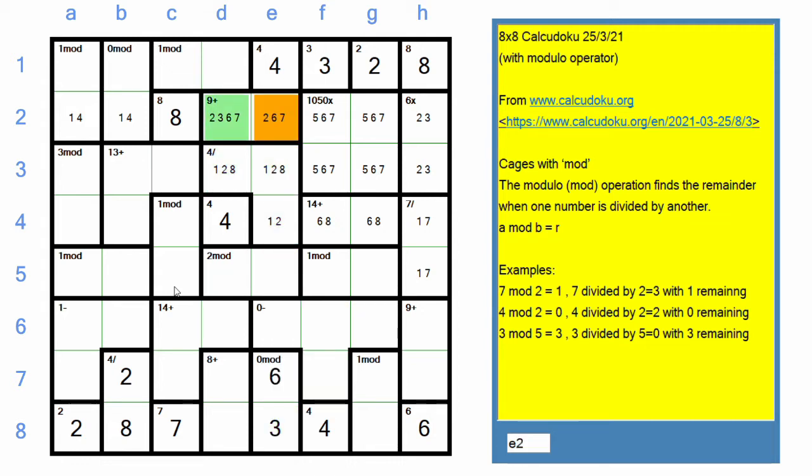If we remove 3 and 6 there, that becomes 2 and 7. H2 becomes 3, H3 becomes 2, and we can remove 2 from there, which leaves E4 as 2. So with whatever happens with the cage down here, E4 becomes 2. And we can now remove 2 from the other two cells in that cage.